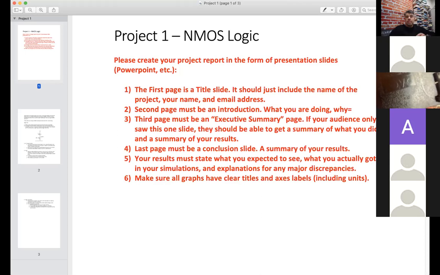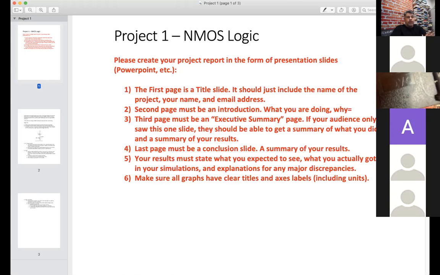There's always a story that you're trying to convey, and you make sure you do that in your slides. So that's one thing I'm going to be looking for: you have to state what's going on. What is your point of view? If your results aren't what you expected, or they look funky, why, or what's your recommendation?